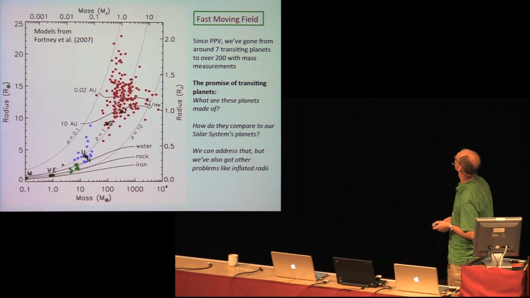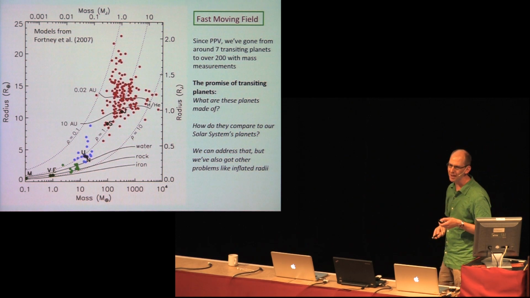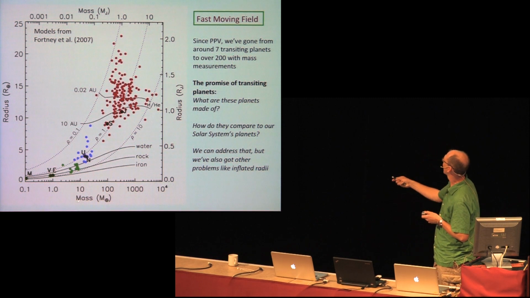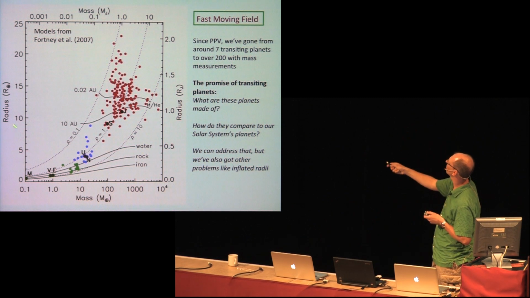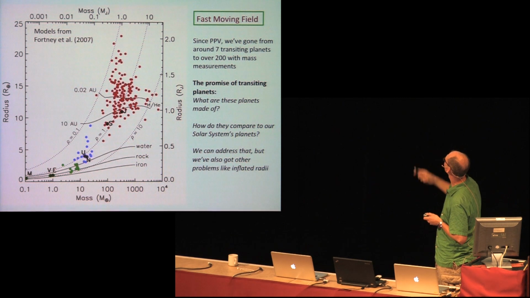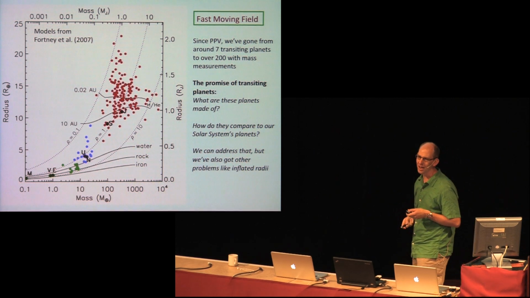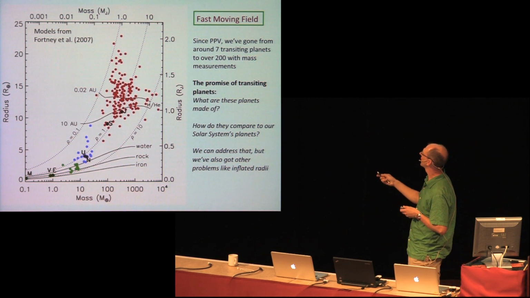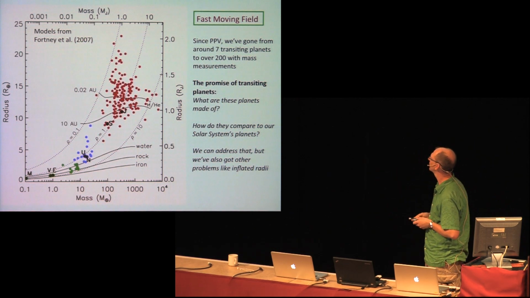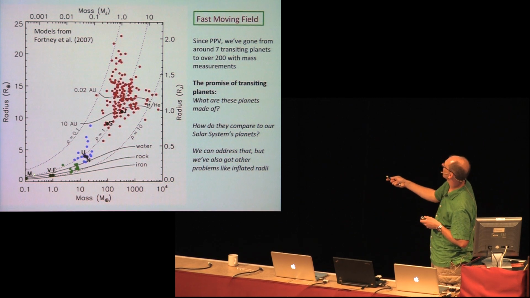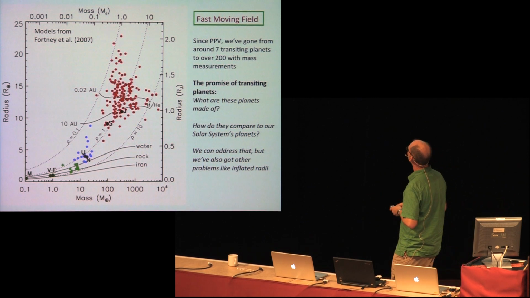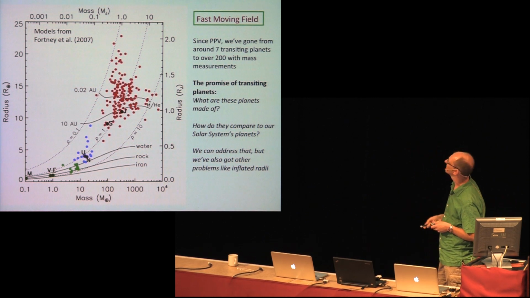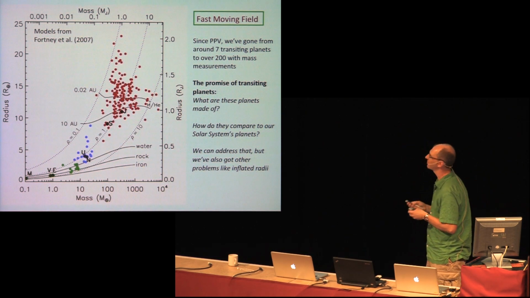This is where we're at right now. This is over 200 planets with mass and radius measurements. This is mass in Earth masses and Jupiter masses, and radii in Earth radii and Jupiter radii. I've color-coded them: the red objects are gas giants, the blue objects are maybe Neptune-like objects, and the green objects are perhaps more like super-Earths or in between. The solar system planets are here: Mars, Venus, Earth, Saturn, Uranus, Neptune, Jupiter. I've overplotted lines of constant density, 0.1, 1, and 10 grams per cubic centimeter. So we have a wide variety of densities.